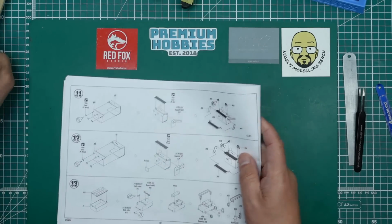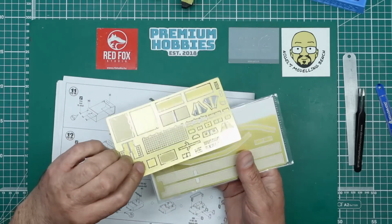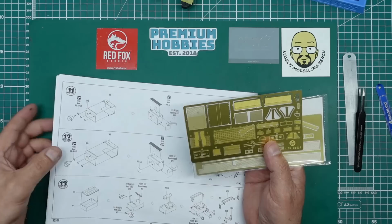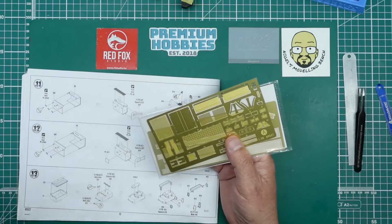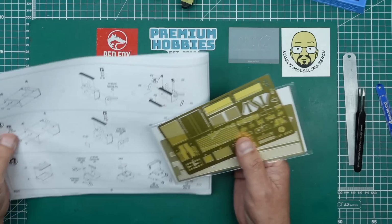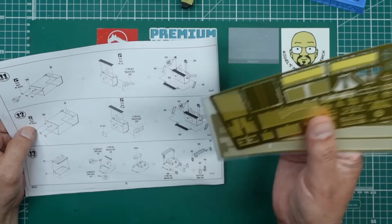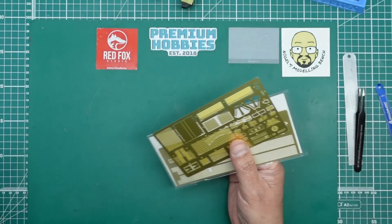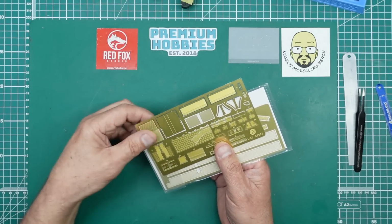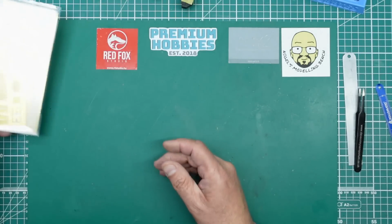We've got 2 sheets of photo etch with the kit, and this is a perfect opportunity to do a sort of PE part 1 in the beginner's guide. So I'll see you over there. That'll be part 7 of the beginner's guide. We'll be covering this. So what we'll do is get the parts off, cleaned up, and then we'll come back for doing some assembly. So I'll see you back for that.